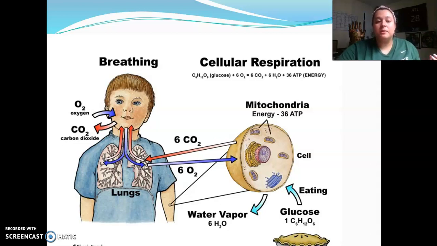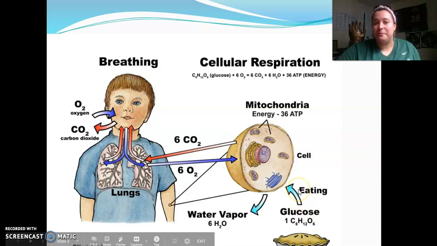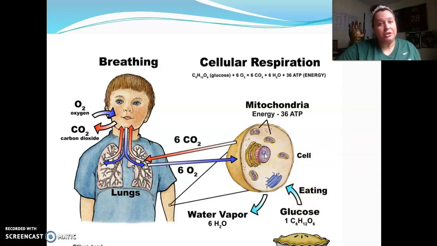And then once the blood gets to your cells, which you can see in this picture, your mitochondria, which makes your energy for your cell, takes in that oxygen and also takes in the nutrients from your food to make energy. In the process, they also make carbon dioxide waste. You can see the little red arrow coming here. That's the carbon dioxide waste. Eventually, the waste gets into your blood, goes up to your lungs, and you breathe it out. So both of these processes are different, but they're connected to one another.